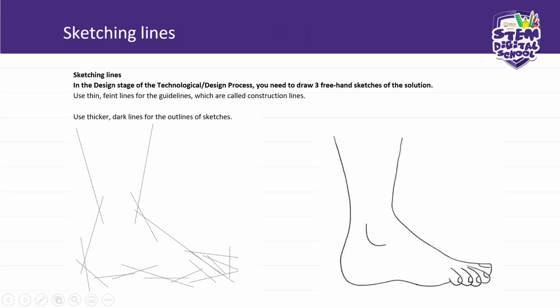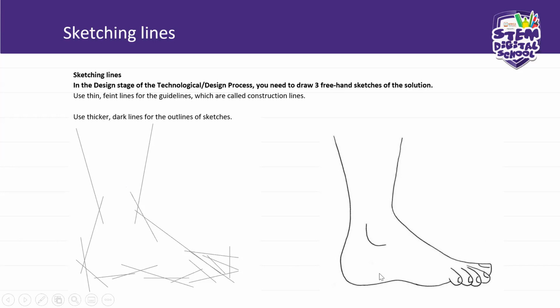Right, let us look at the skill of sketching. When we sketch our ideas, grade 7, we use sketching lines. You see, these sketching lines are construction lines. I said we have different line types. If you can look at this line in the sketch, these sketching lines, they are faint, all right? And these are darker.